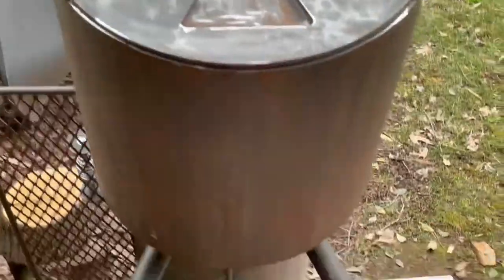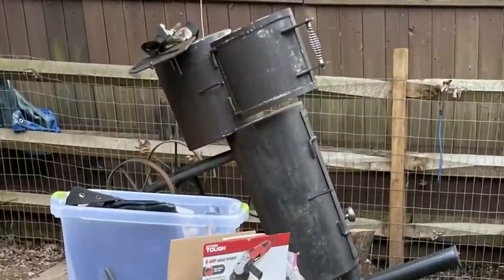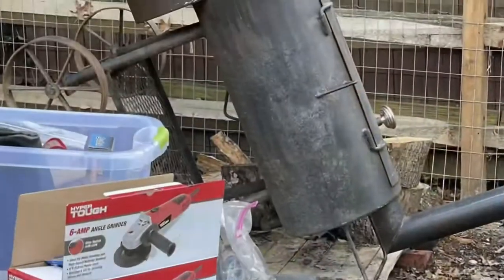Yeah, so it's coming along. You can see all the grind work that I did on this end. This is a fantastic smoker. It's well worth the money. Here's my humble little work area.